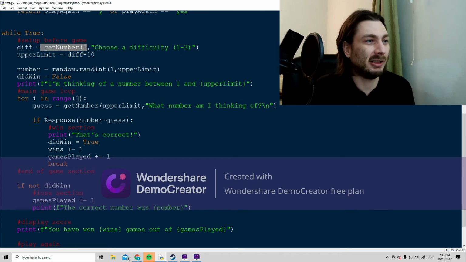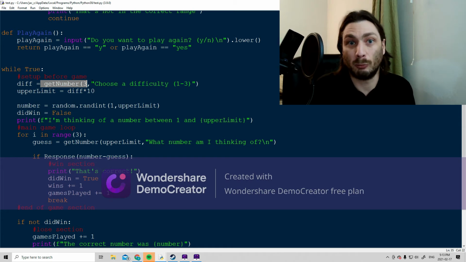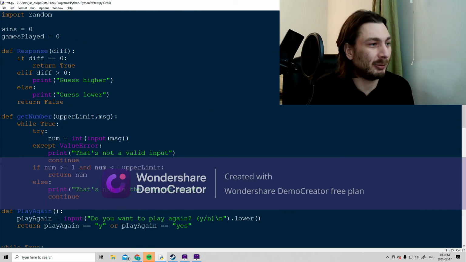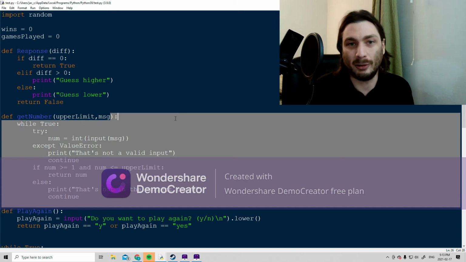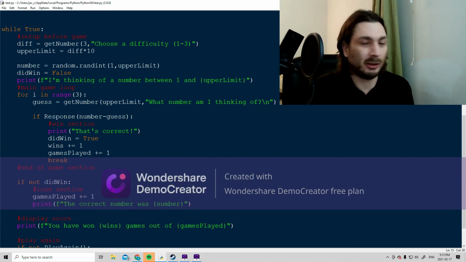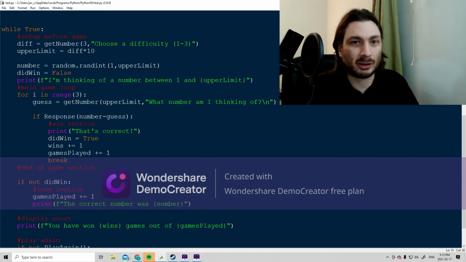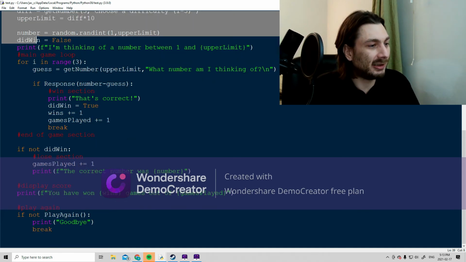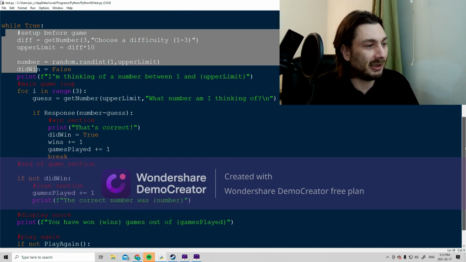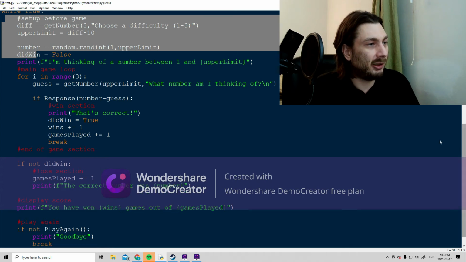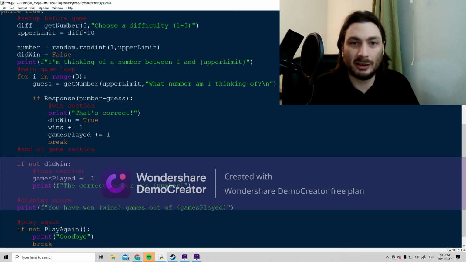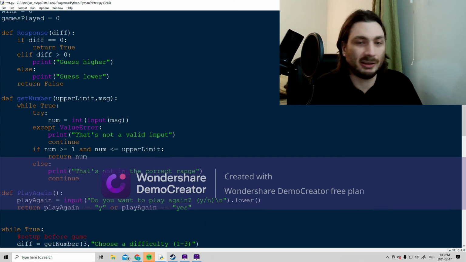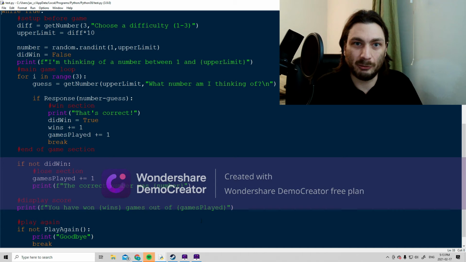It's saying, oh, okay, I'm getting a number, and if I really want to know what is going on behind the scenes, I can go up to my getNumber function, and I can see, okay, how is it getting that number? But if I don't really care, I just want to see the large-scale structure of how my code is working, now I can see pretty much the entire main game in one screen, right? There's the beginning of the code in terms of what we're running. That's the end. And so that is what you do for a basic guessing game. Of course, we got our special functions that help us out, but it's pretty readable.